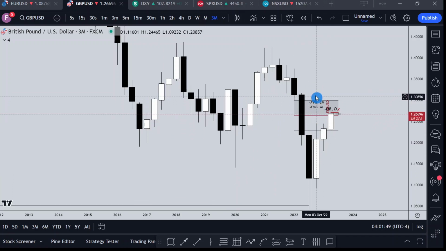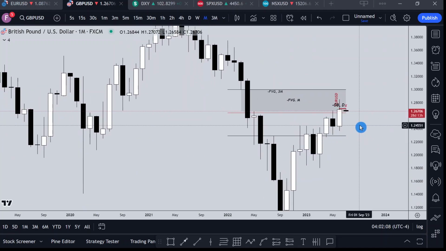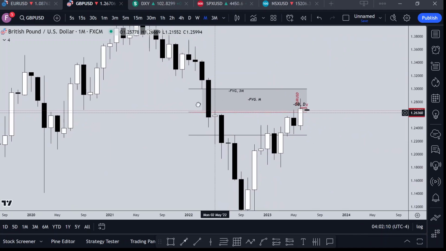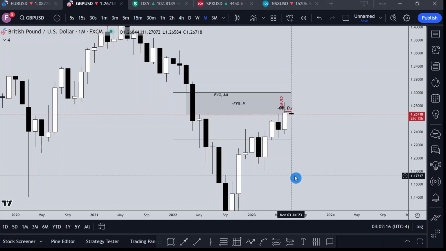Now let's look for PD arrays on the one-month time frame and the daily time frame to support our bearish idea. So clearly, I want to see price start to go down from here. And I'm actually expecting this monthly candle of July to also close bearish. So let's go to the monthly chart. Breaking down the PD arrays, we have this fair value gap, 1-month fair value gap inside the 3-month fair value gap. Price is currently reacting from.